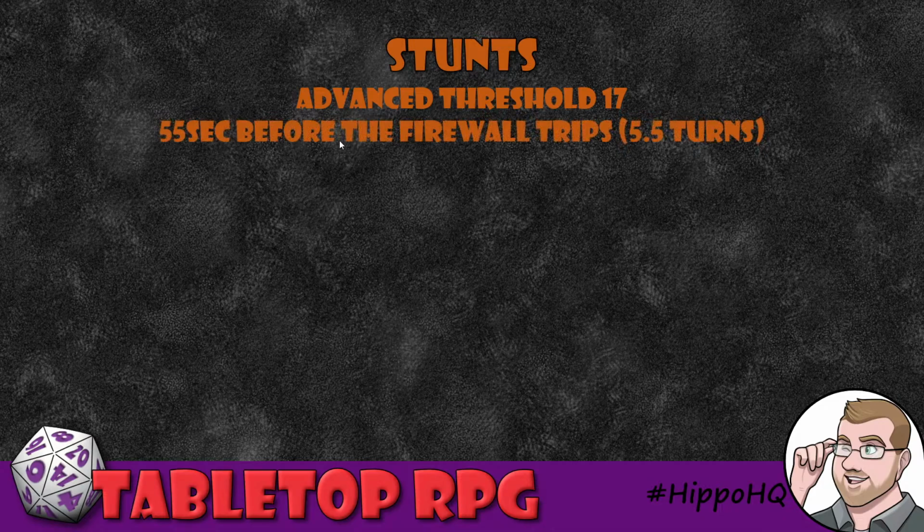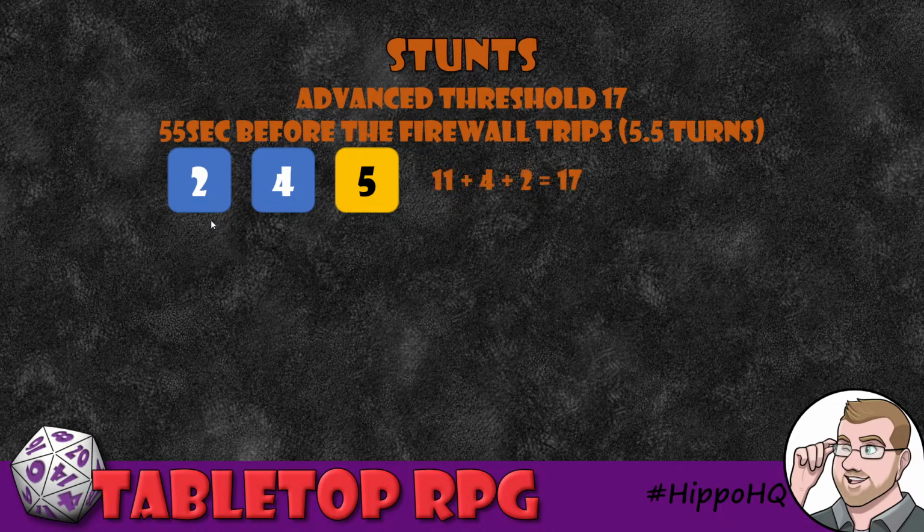We have 55 seconds before the firewall trips, which is 5.5 turns. I rolled a 2, a 4, and a 5. Now, just a heads up, I actually rolled all these dice just to see what they would come up with. So these are not random, well, they are random dice, but these are what I physically rolled when creating this presentation. Okay, so that is 11, meaning we get 17 because we add our 6 in. This beats the threshold of 14, so we add another 5 to our stunt pool. Pretty good. We didn't generate stunts, but oh well, that has dropped it down to 12 for our threshold.